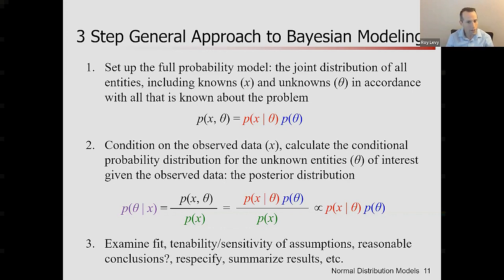For pretty much all the stuff we're going to be covering in our time together, we're not able to get the analytical solution. The model is too complicated. We cannot do the math by hand, so to speak. Instead, we will rely on software to arrive at the posterior distribution for us. So step one is model setup. Step two is, in some sense, fitting the model to get the posterior distribution. We will heavily rely on software to do that for us.